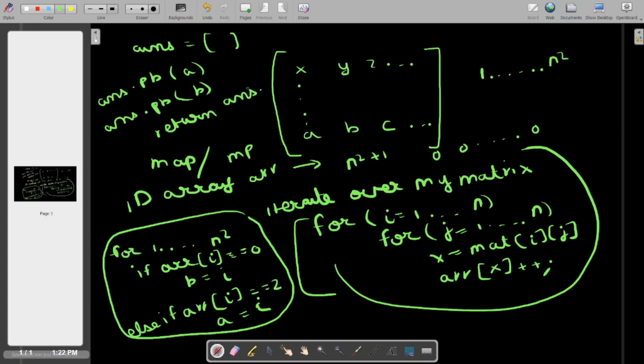Now we'll move on to the next problem. I hope this was clear to everyone. Just to specify, the complexity for this code will be, in the worst case, n square, because I'm iterating over the matrix n, that is a nested for loop. So the worst case complexity would be n square. And this again, we are iterating from 1 to n square. So this is my time complexity, n square, worst case scenario.